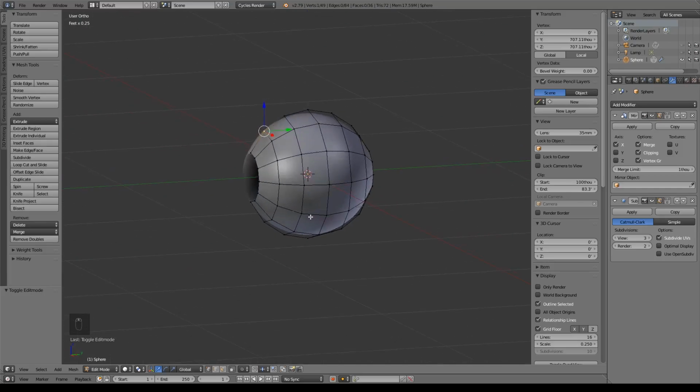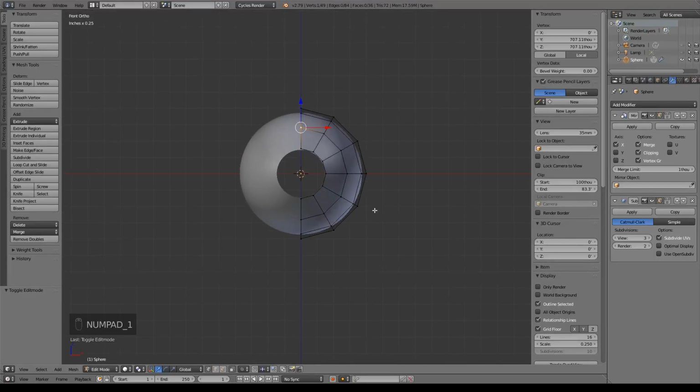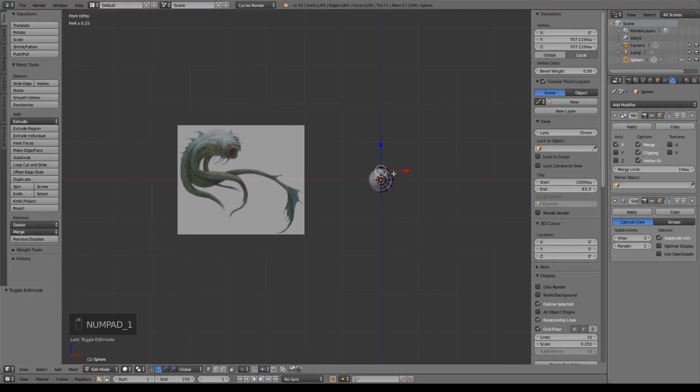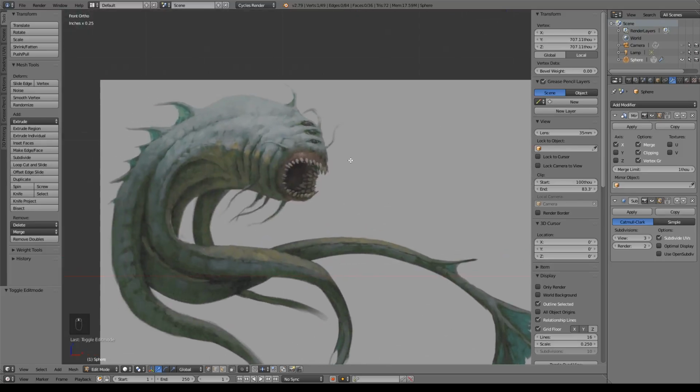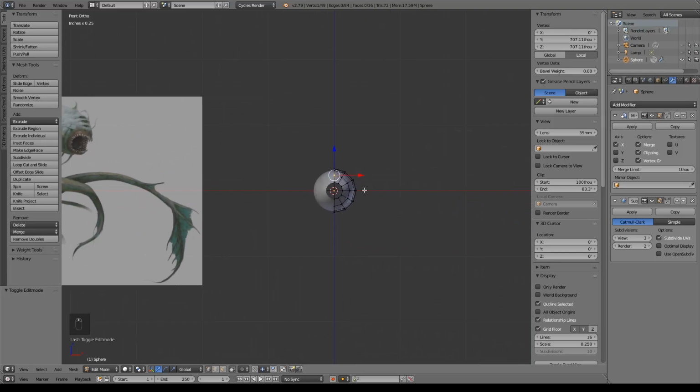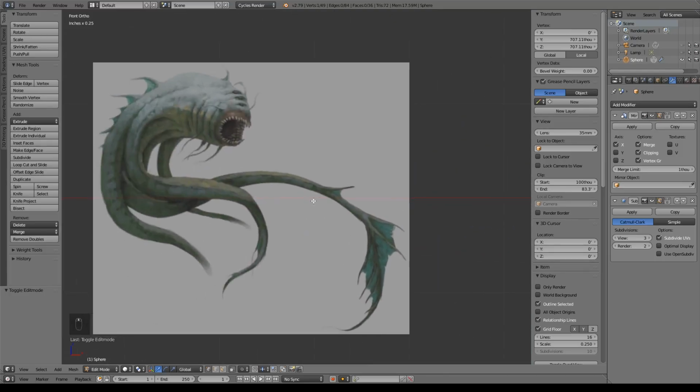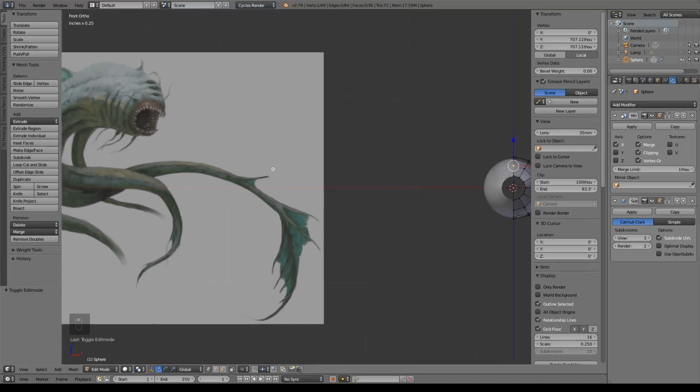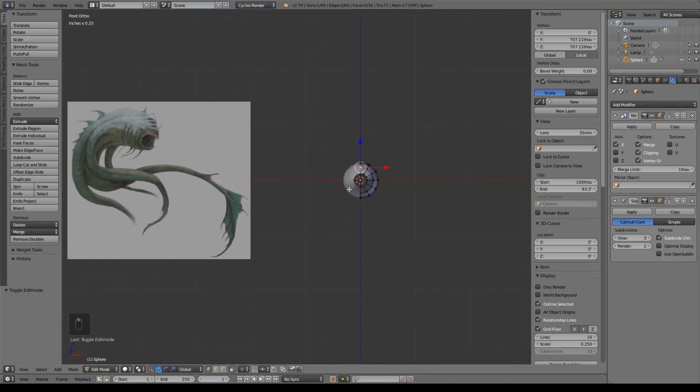Okay, so now that we have this basic piece set up, what I want to do is basically use this sphere for the beginning of his head. So the reason I made that hole was so that way his mouth was actually created from that, and then we didn't need the back. We're going to end up extruding tentacles. So that's why I was like, we'll go ahead and just delete the back vertice as well, because we probably won't need it and we can always add it back if we do. First things first, getting kind of accustomed to what we want to use where.